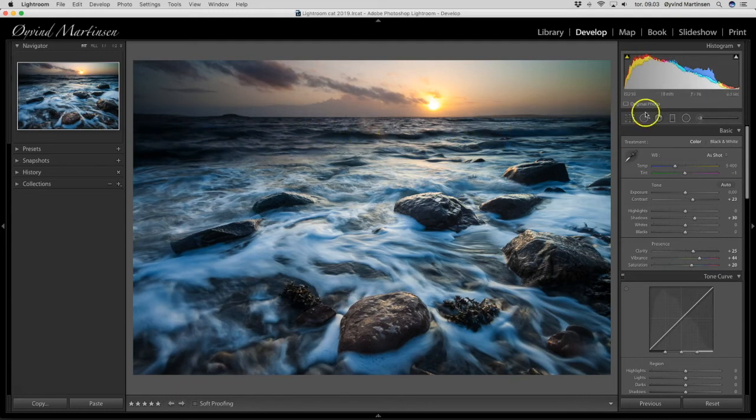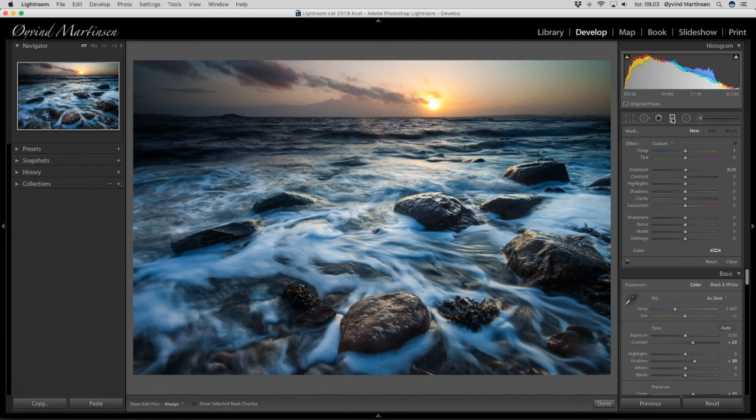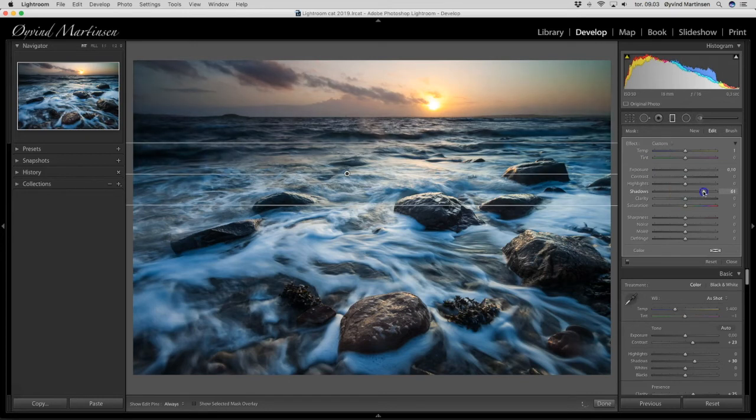And then I want to lift the shadows a little bit more here in the upper part of the sky, and activate the graduated neutral density filter here, and I click and drag downwards, press the shift button too, then I will keep the line straight here, a bit more down, and then I want to lift the shadows. See here what will happen, we get more details there in the dark areas.